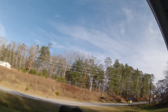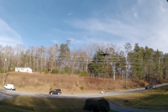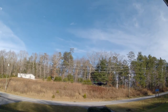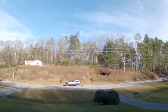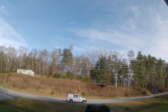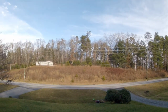Well, there goes my alarm. 20 seconds till 5 minutes is up. And 10 seconds until the 5 minute mark. So we just calmly bring it in. It's been in stabilized mode. I was working on mid throttle settings, so it's been in stabilized mode for most of this flight. And we'll just bring it over here and set her down. Call it a good flight.